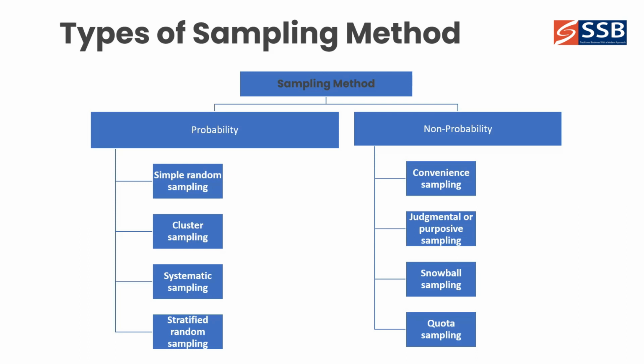And next is quota sampling. As the name suggests, in quota sampling the respondents for the sampling technique are going to be based on a preset standard. So in this case, we are going to form the sample based on certain attributes. These samples will have to have some qualities that are found in the total population. Basically, in quota sampling we go for a certain set of attributes. They must have certain specific attributes, maybe a certain set of qualifications, only those people. So we go for it based on that.